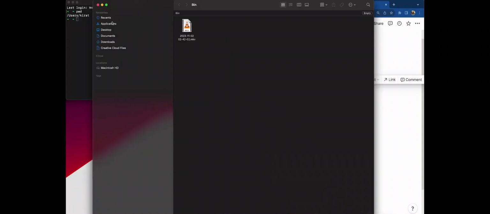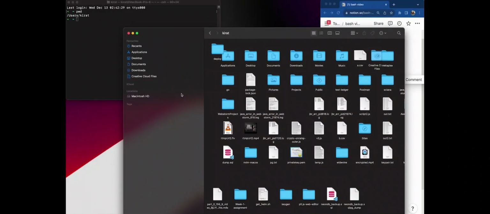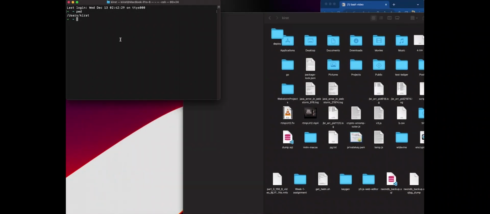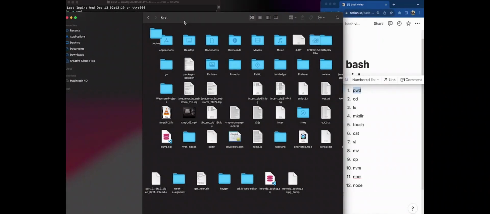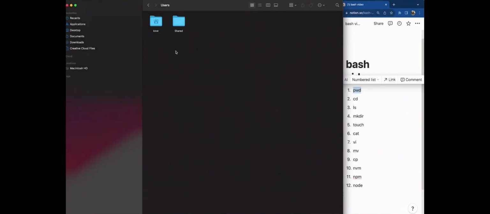If I go to my file explorer here, you can see I can go to the /users/Kirath folder, which has a bunch of my files, folders, videos, things like these. You can actually go one folder below this. For example, let's not go there in the terminal, but if I go to my file explorer and I go to /users, you'll see the users that I have in my machine, which I only have one right now.